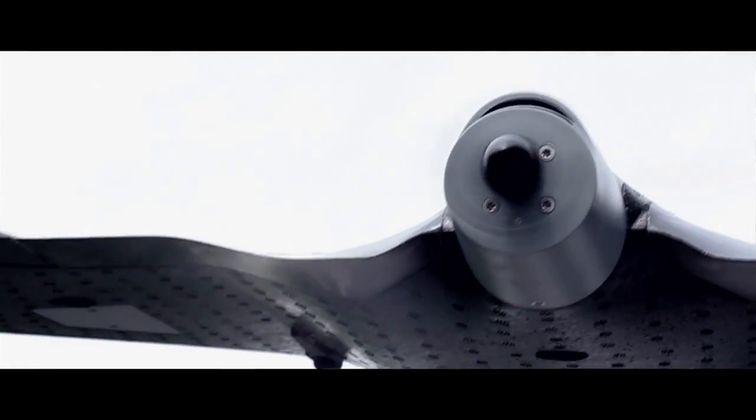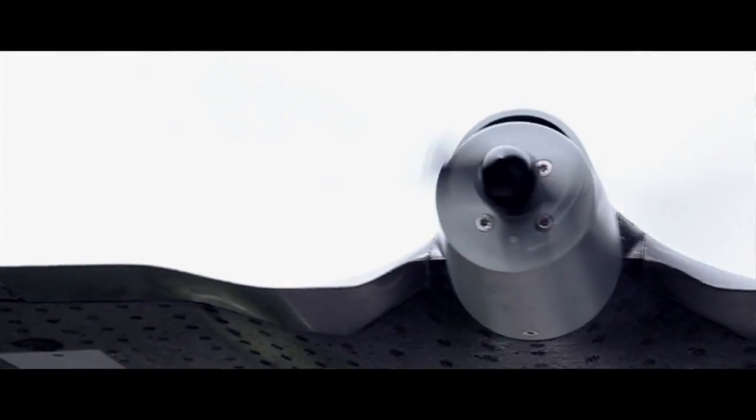When we envisioned the Trimble UX5 aerial imaging rover, we landed on a remarkably robust design. Two very important aspects we focused on were landing precision and airframe robustness. The propulsion unit is built around a powerful and highly sophisticated reverse-thrust technology, which allows you to fly steep approaches on very short landing strips. So landing in small airspaces is absolutely no challenge, giving the user maximum flexibility.